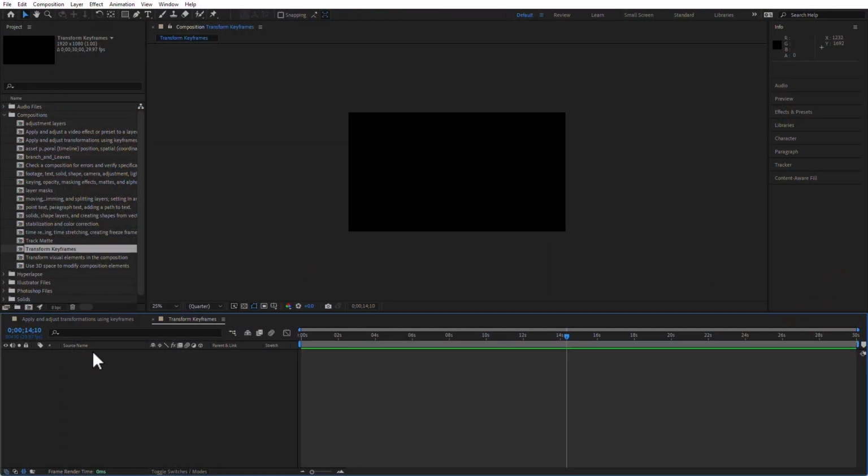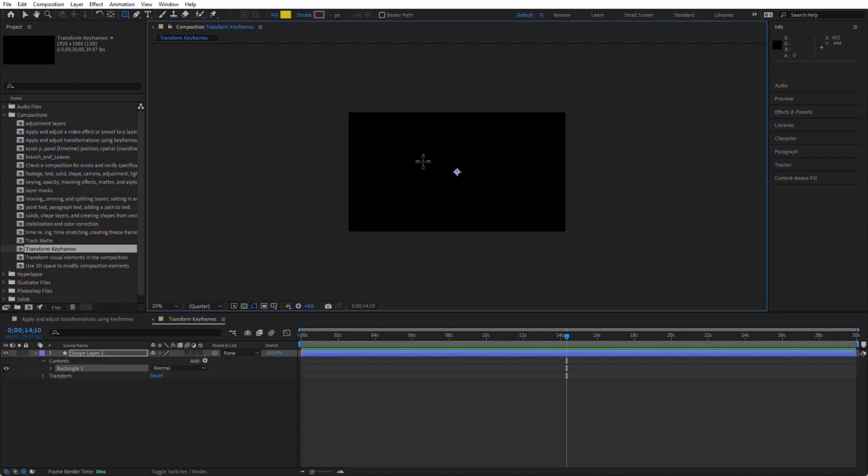Now, there are 2 types of interpolation in After Effects. One is called spatial and one is called temporal. The spatial one means changes in space. So it refers to changes in X, Y. So remember, X is side to side, Y is up and down. And if we were in 3D, Z, which is closer or farther away from the camera. So let's go ahead and do that. I'm going to delete this layer and I'm going to have a new layer, right? And it doesn't really matter where I have it because the anchor point will be centered immediately.